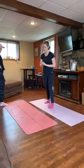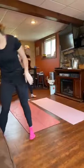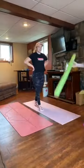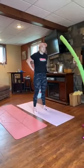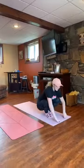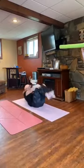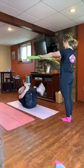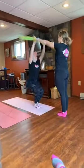So remember, she's going to sit down on her bottom. Today we're using a noodle instead of a stuffed animal, but you could definitely use a stuffed animal or a book or whatever you'd like. She is going to do her rock and roll 3 times. And when she stands up, she's going to reach for the noodle. 1, 2, 3, reach and stand up.